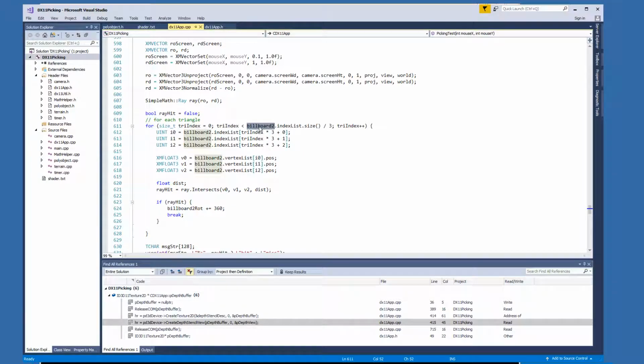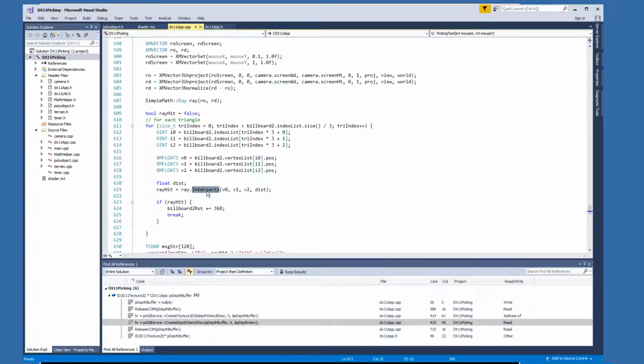So each triangle is billboard 2's index list size divided by 3. I get the index in the vertex buffer for the points. I use those indices to look up the position of those 3 vertices and store them in these float 3s. And then I call this nice function ray intersects.